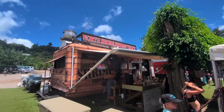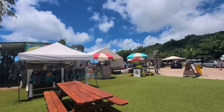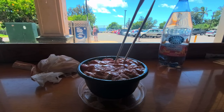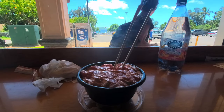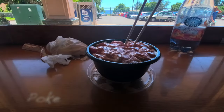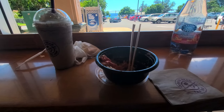Because this beach is such a wonderful place to go snorkeling, it's definitely a major tourist draw. And because of that, there are food trucks and places where you can grab coffee and even poke, which is just raw fish. The dish is probably Japanese. I think that's where it came from. Just a cultural import. So many Japanese people live in Hawaii. But it's definitely delicious.